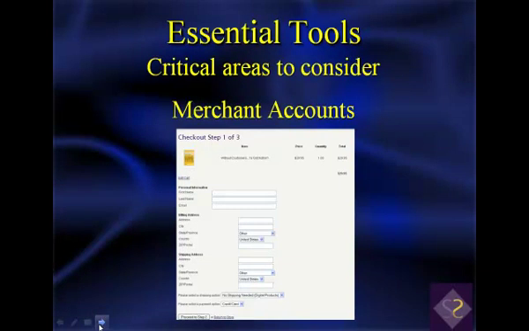Second critical area we want to consider is merchant accounts. You've got to be able to take credit cards or payment of some sort. I don't have a screen capture of PayPal, but it's really simple. Your PayPal account can be set up by simply going to paypal.com, and you can establish either a personal or a business account for not only receiving money but for paying bills as well. Now, what's nice about this is it's got a whole merchant account system in it. It makes it very easy. You can start making money off what you have. You can start to monetize where you are immediately. So PayPal is a great opportunity.